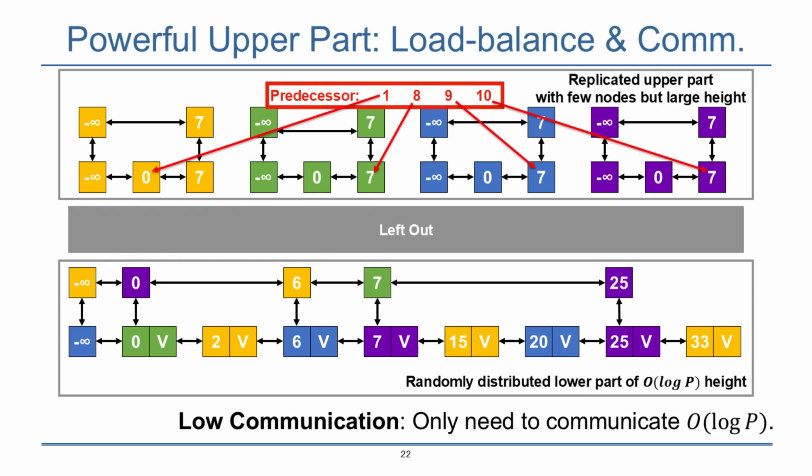When executing search queries, since all upper parts are exactly the same copies, the queries can be evenly distributed to PIMs, and searching through the upper part only accesses local PIM memory. By avoiding communication in the upper part, we reduce search communication from log n to log p. For update cost, the amortized cost of maintaining a coherent upper part is constant because very few updates go all the way up to the upper part, canceling out the overhead factor of replication.